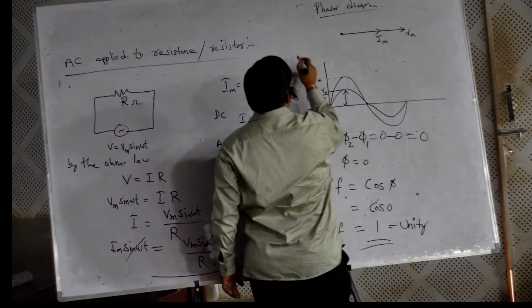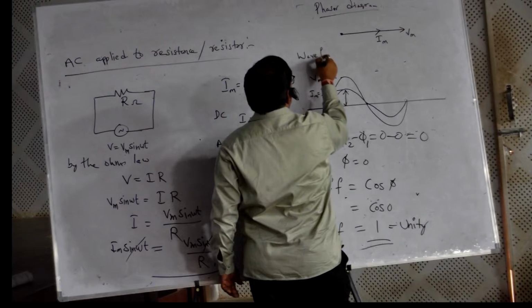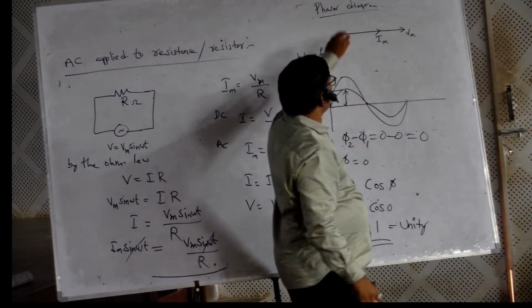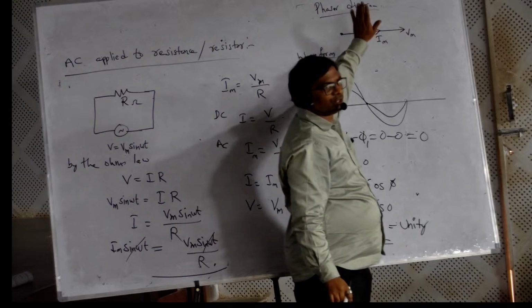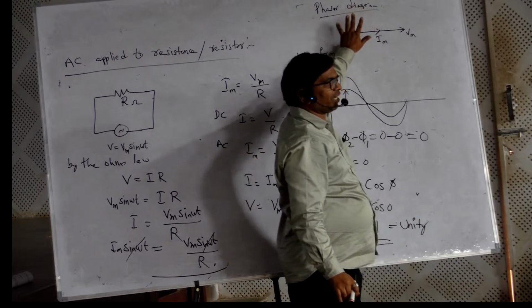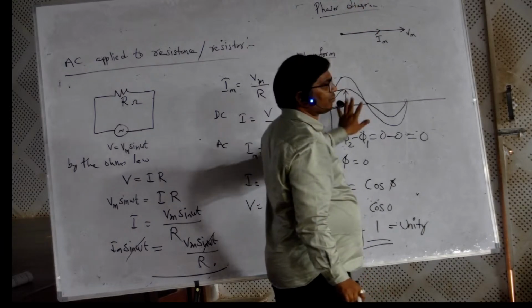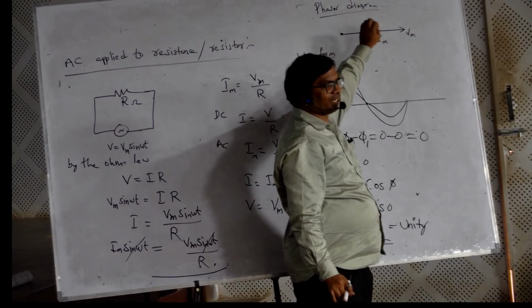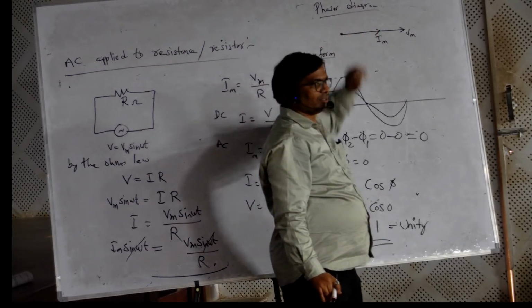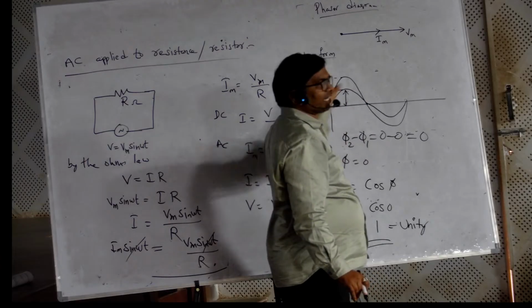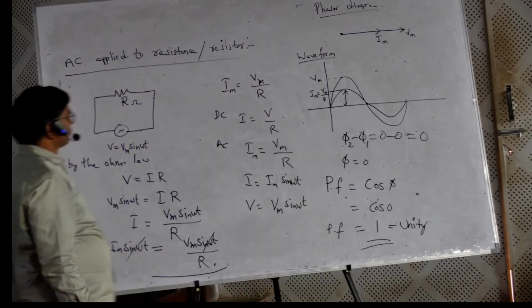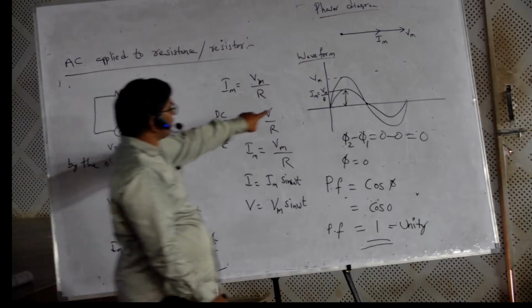It is the waveform. Which is easy to draw? Only the phasor diagram is easy to draw. That's why instead of drawing this, we'll draw this one for any circuit. Phasor diagram representation is important, because it is difficult to draw the waveform diagram.